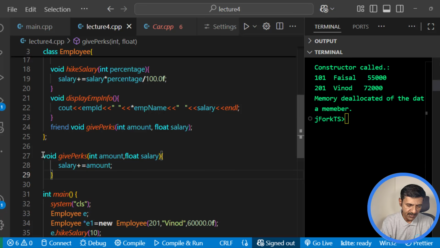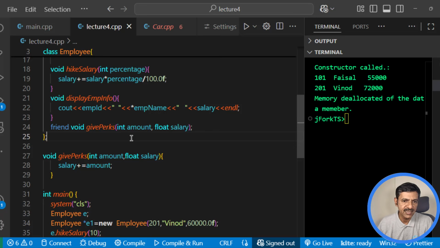So you can define a normal function outside the class and make it part of the class. Why this is done is that in some cases certain functions are required by many classes. You have the employee class here, probably you have another class called manager class, another class called clerk class.